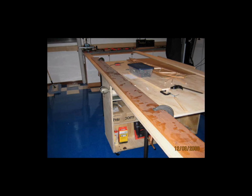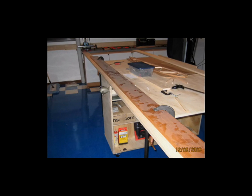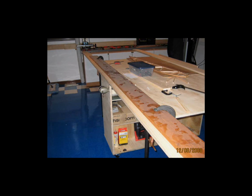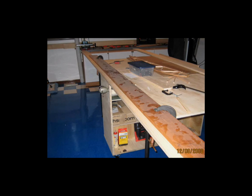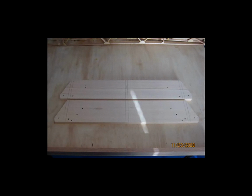So that was the first thing that I had to do, was just go ahead and figure out the angle, get it set up on the saw, get a fence set up to guide the circular saw, and then make the cut. And then this picture here is, of course, of the final result. There are a few things going on in this picture, and I want to take a few minutes to talk about them. Probably the most obvious thing are the angle cuts on the ends of the spars.